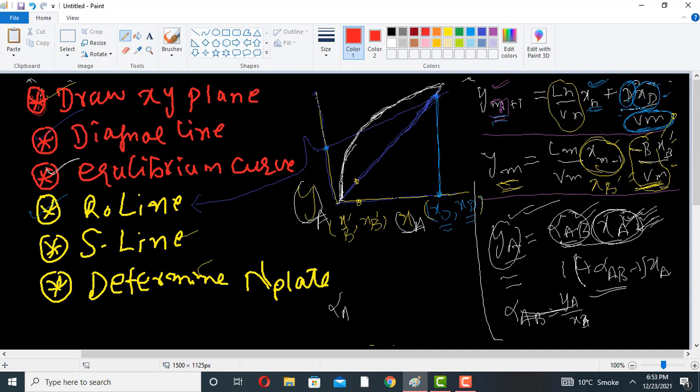So how can we obtain it? This y-intercept is negative, so it will come to the downward side, to the minus sign, because this is the xy plane. This is the xy plane, this is minus x, plus y, minus y. So the y-intercept will occur at this point. Now connect these two points.